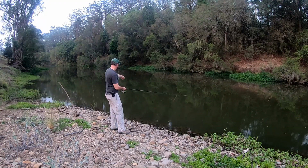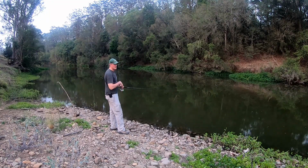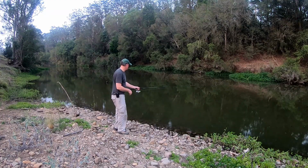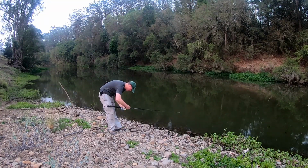So I've got one line. This line's just out here. That line's out a bit further, probably in the main channel coming through here in the deepest part of the river. So they should be starting to feed now. So hopefully we're going to see something pretty soon.